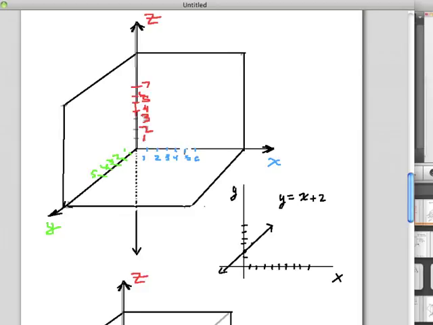And we could also look at this in standard form, right? This equation is no different from x minus y is equal to -2. These are exactly the same statement, only the terms are rearranged. And again, this line represents all of the x's and y's that satisfy this condition. Okay. Well, graphing in 3D is going to be very similar to that.